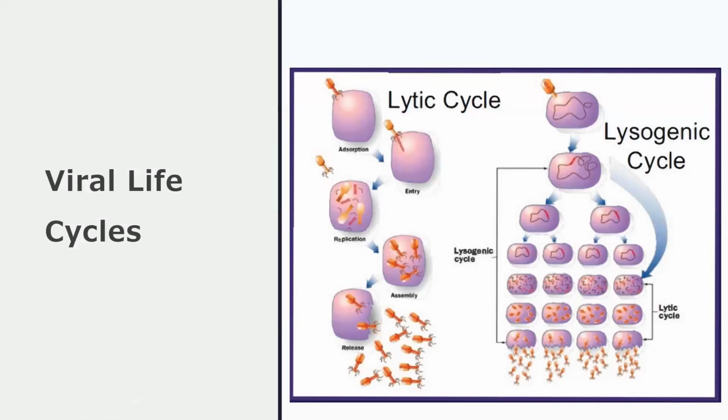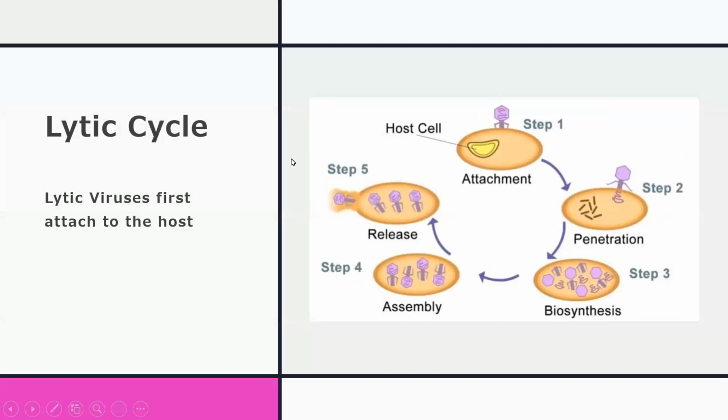Now, viral life cycles can vary a little bit, and so we'll talk about both the lytic and lysogenic cycle here. And so in the lytic cycle, the first thing that's going to happen is that the virus is going to attach to the host, right? So up here we have a bacteriophage attaching to our bacteria. And then in this case, it just inserts its genome, right? So what this bacteriophage does is it basically sends its genome from the capsid through this sheath into the cell.